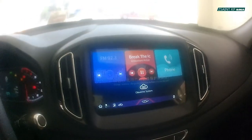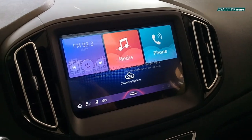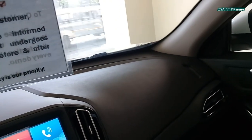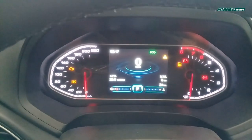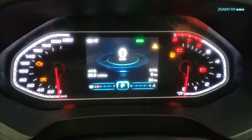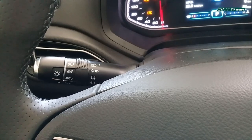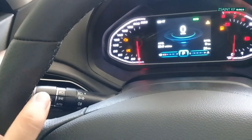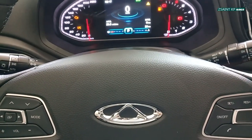And that's about it on this infotainment system of this Chery Tiggo 7. These are flanked with two air con vents. Light and indicator controls, and your wiper controls to the right. This car has automatic lights and automatic wipers.